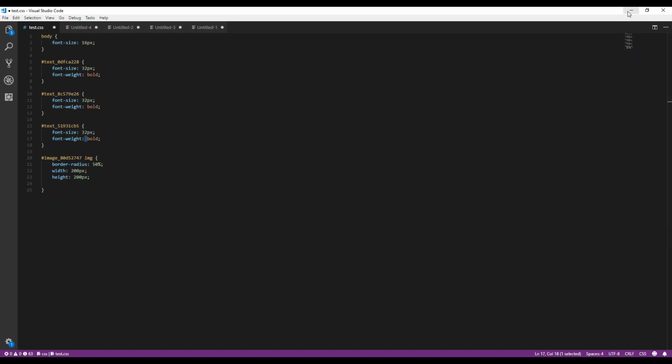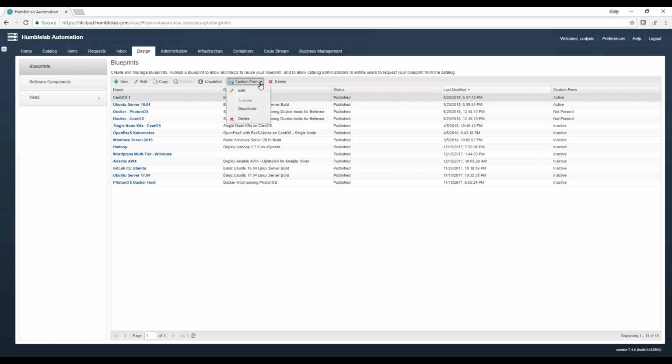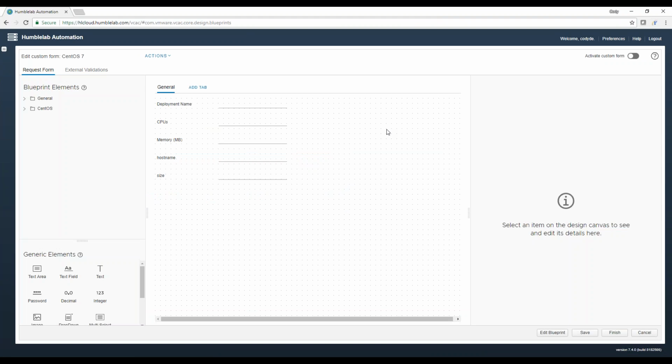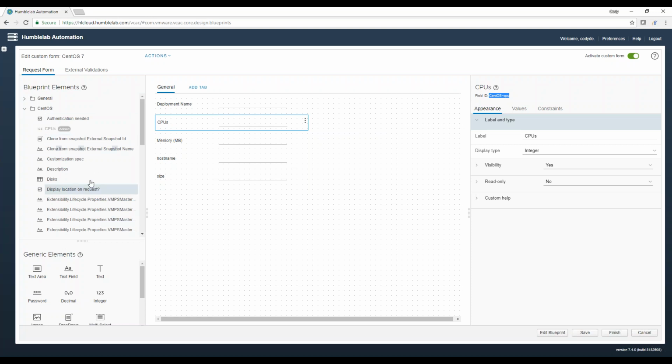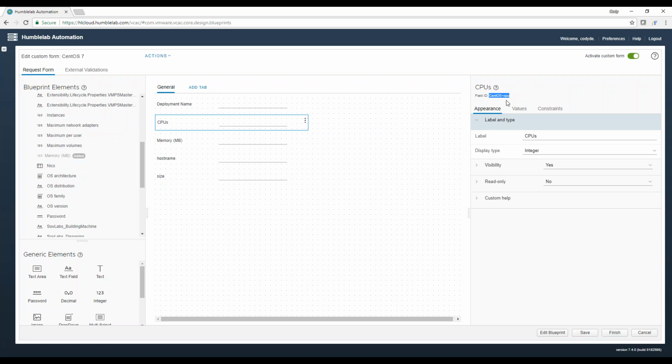So if we start pulling out some of these actual field values again from the design, it's an interesting call out: since we're using the default fields that come out as normal, these are all built-in properties that are part of the blueprint.